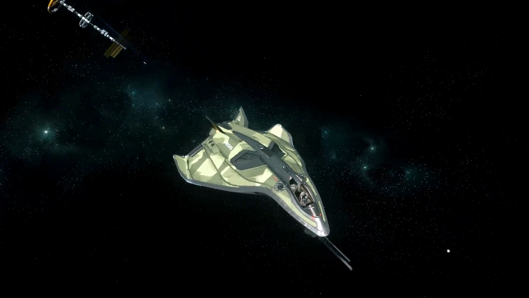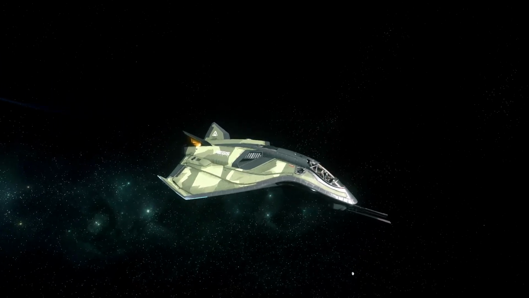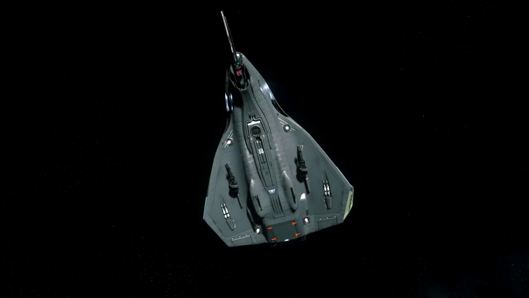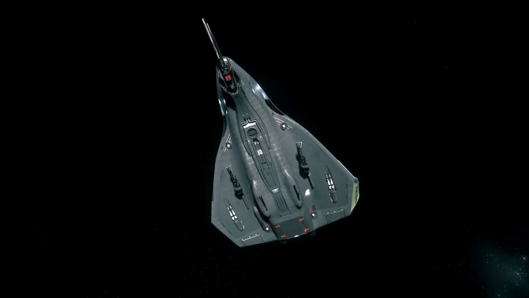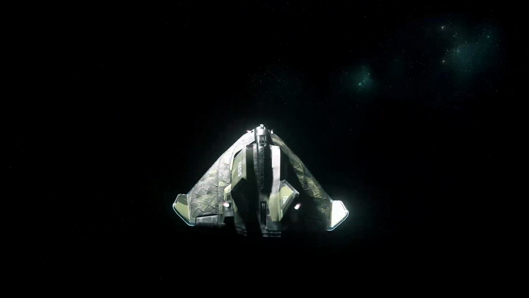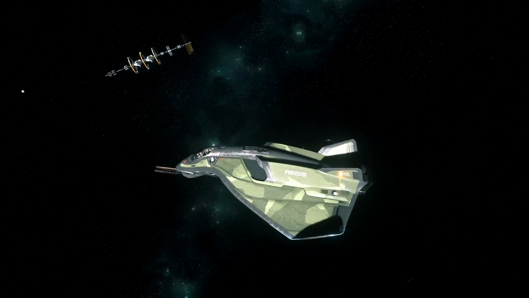I think I'd rather prefer just the straight regular olive color to this. For the underside, it is still that black standard Aegis Avenger, and it's got the green wingtips as well. So there we go. There is the Splinter livery for the Aegis Avenger.